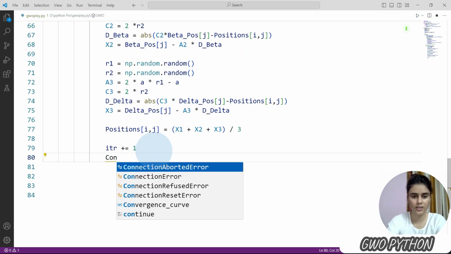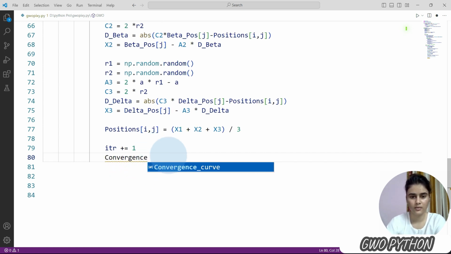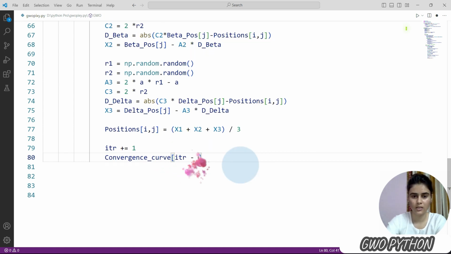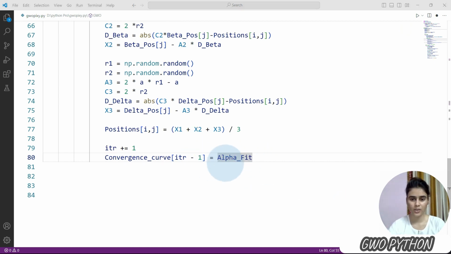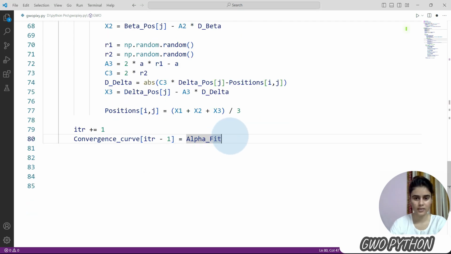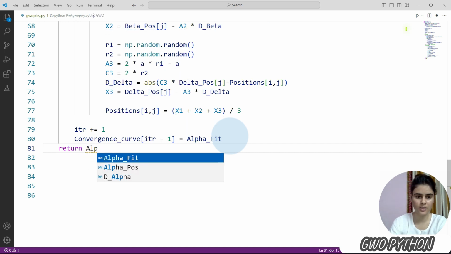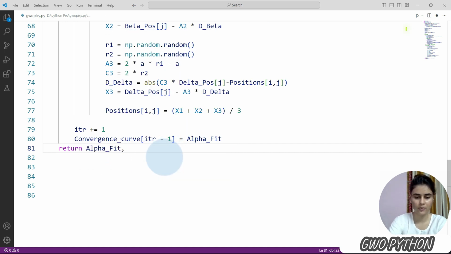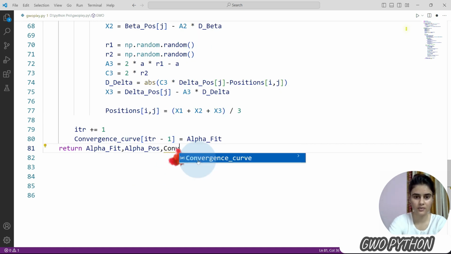Next, for the convergence curve, index minus 1 is equal to alpha fit. Here we will store the best solution score in the convergence curve, and then we will repeat the loop until the stopping condition is met. And in the end we will return the best solution, that is alpha fitness, the best position, that is alpha position, and the convergence curve.